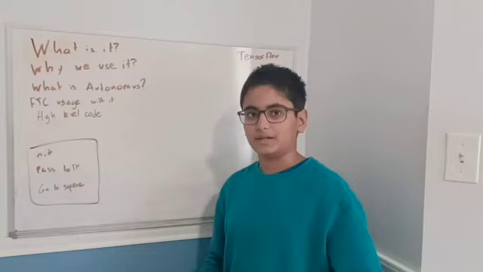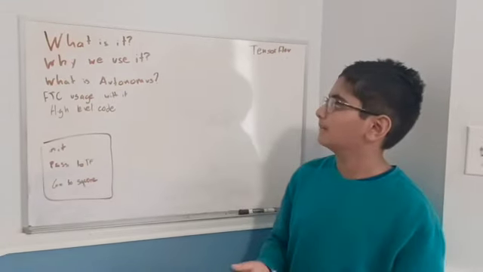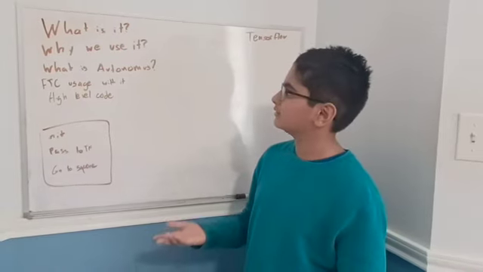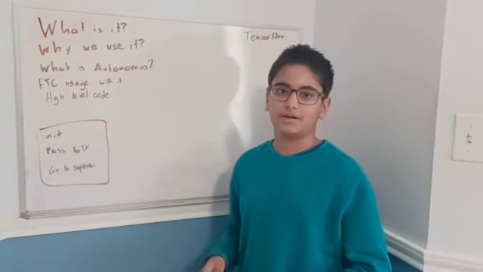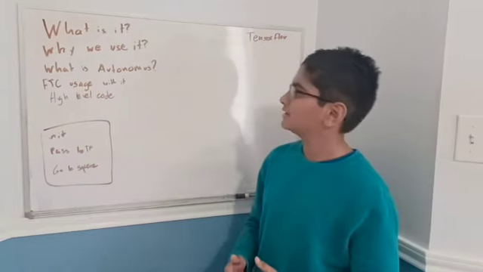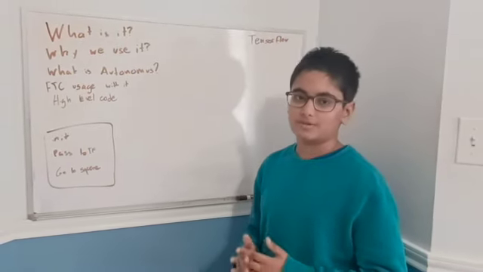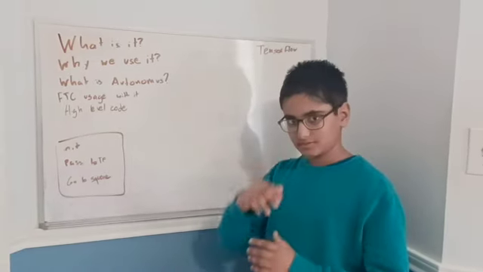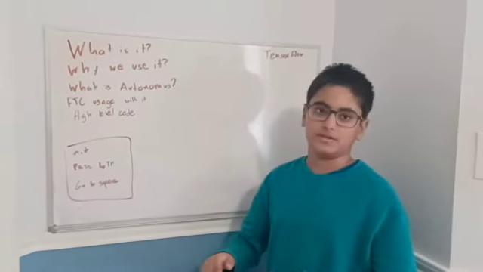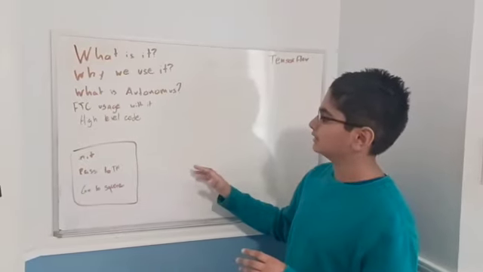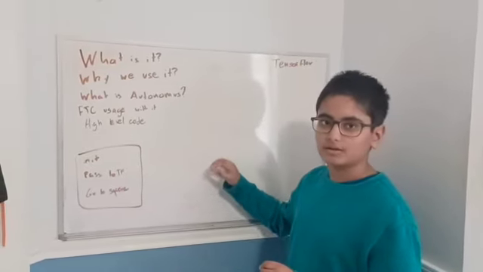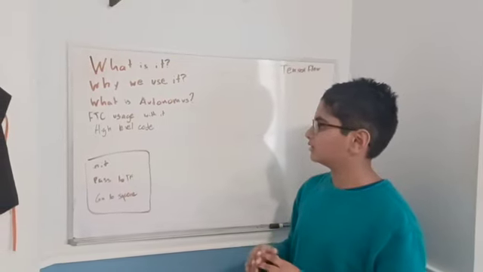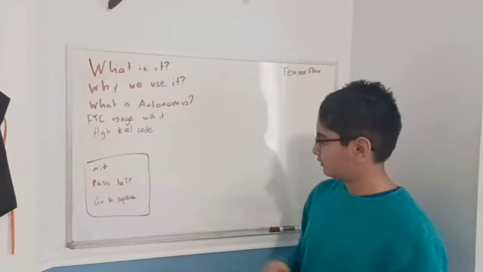TensorFlow is an AI framework made by Google to train neural networks, and you can use it for object detection, which is the primary reason we use it in FTC. FTC has provided us with their own model for the sleeve that they made for this year, and we can use that model to train our own to make our own autonomouses to go anywhere.